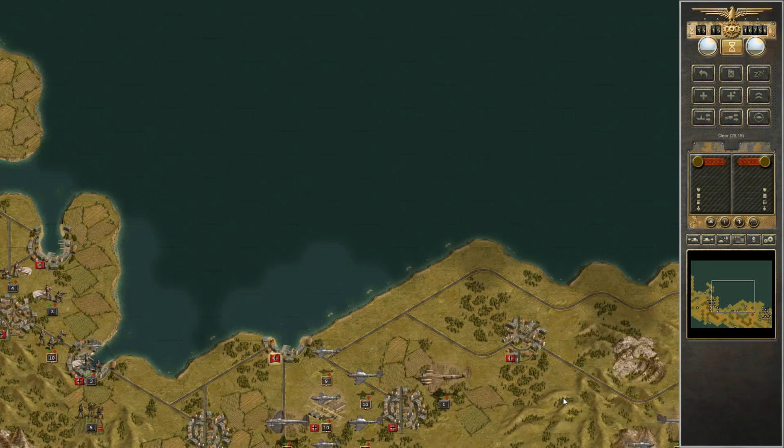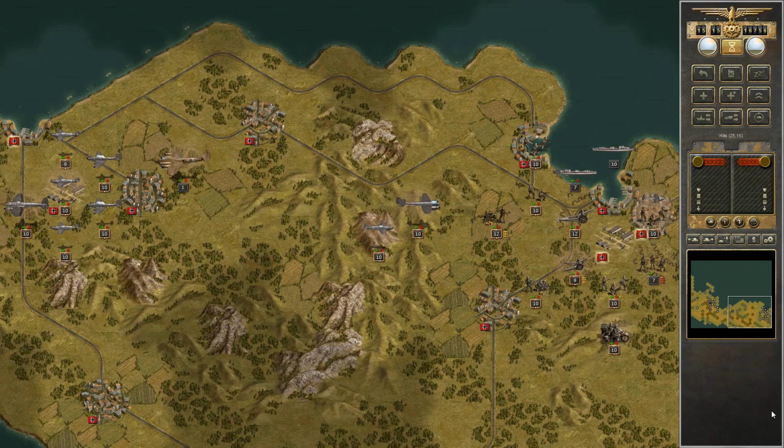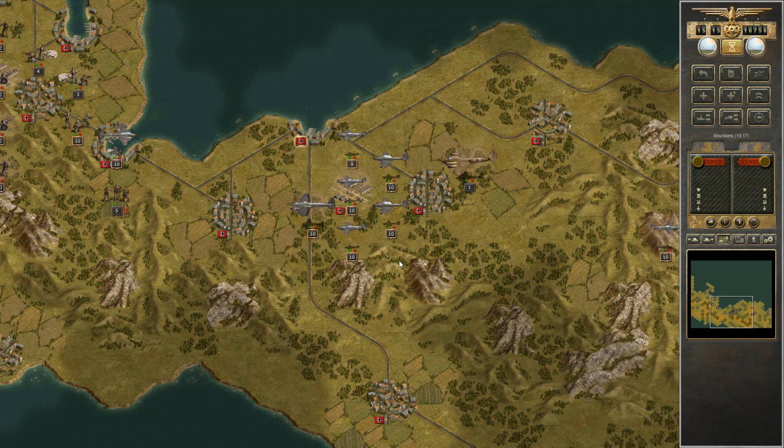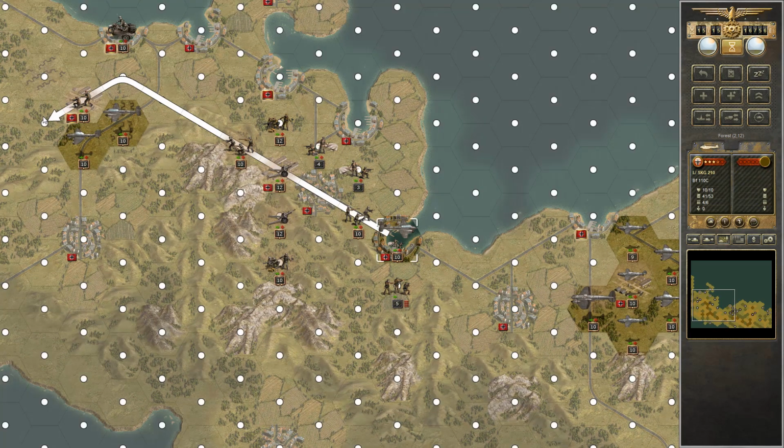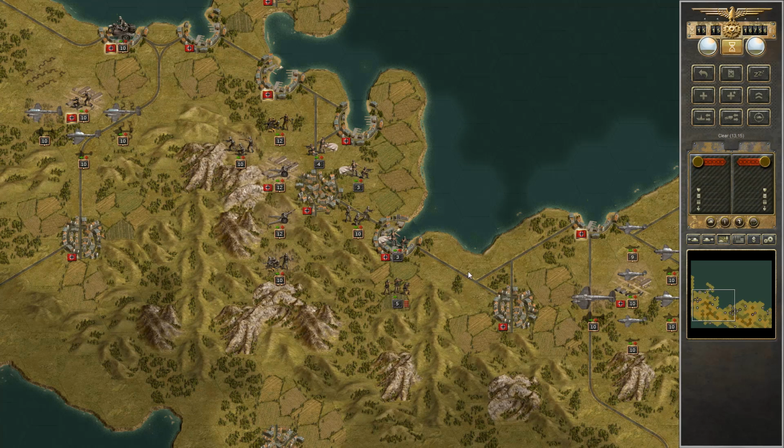Perfect. I think that was even a near perfect run. That was absolutely insane. I don't think I've ever had such a smooth run in my life. I took 1 damage on the artillery, which was not over strength. And I took 1 damage on a fighter. And that's it. That's literally it.